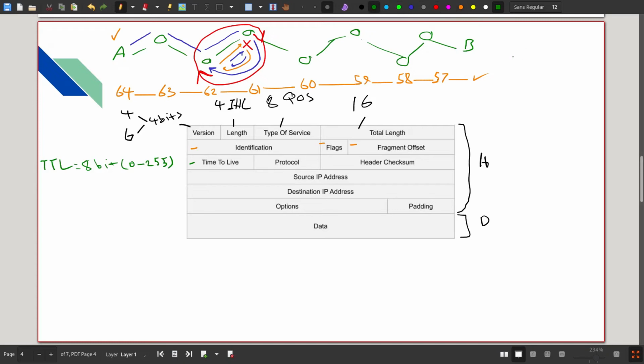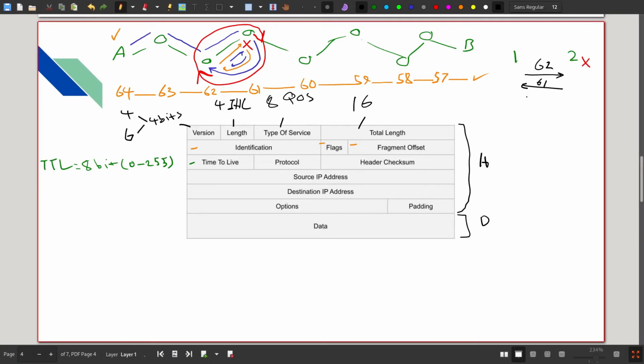router 1 and router 2, and router 2 is configured wrongly, and when a packet with TTL, for example 62, comes to router 2, it will decrease once and return to router 1.